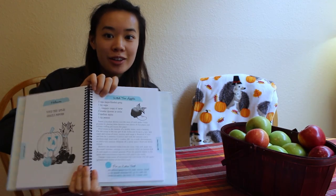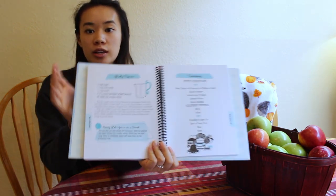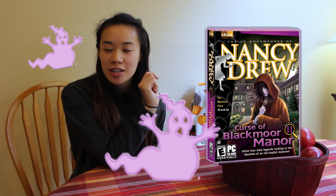I actually have not read this book, so leave your comments below on what you thought of it. If you have read it, let me know — I'm really curious. Fittingly, we'll be doing the witch tree apples and we'll be making ghostly popcorn. For the ghostly popcorn, I have an idea to make it Curse of Blackmore Manor-ish, but I've never tried it before so it'll be a surprise.